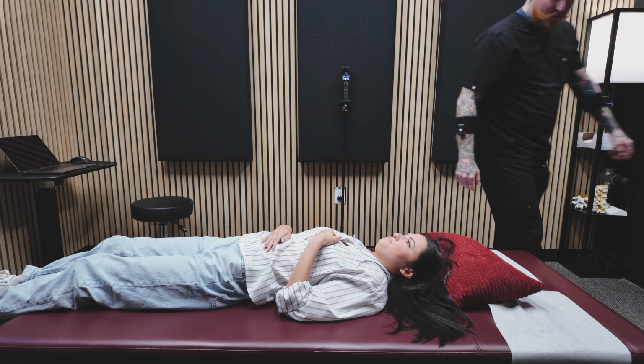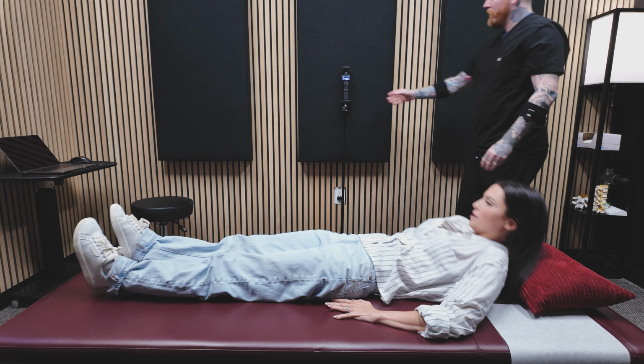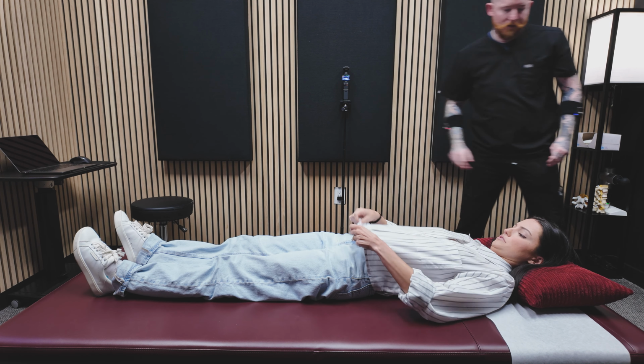Wow, that's crazy. Feels so good. Okay, now let's scoot you way up here towards the top. Okay. And you're gonna put your head up on this pillow. Okay. And then let's see what's going on up here.